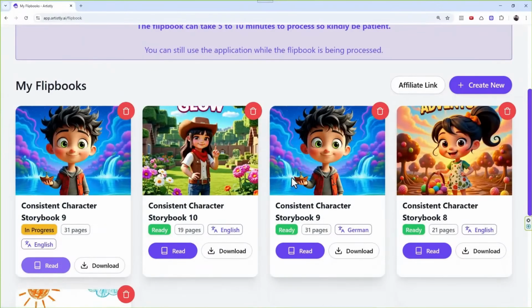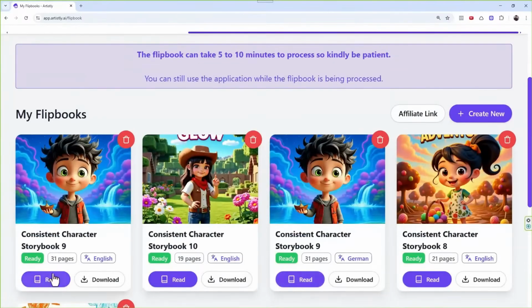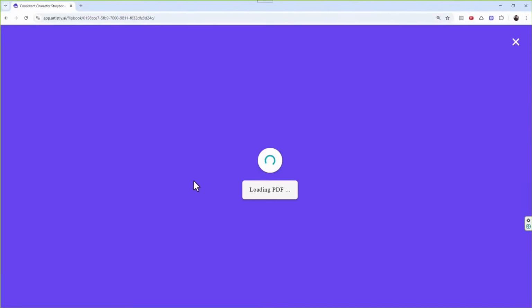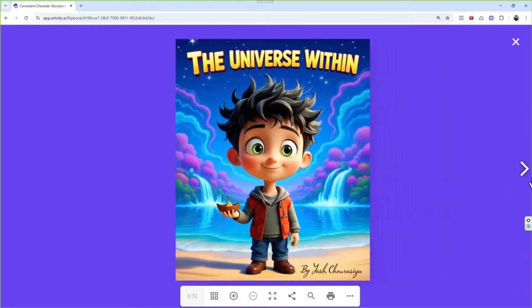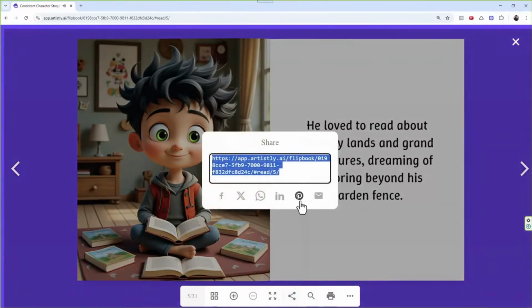Now another thing I want to actually share with you, which I see a lot of you are not utilizing properly, and I want you to start utilizing it, right? Now you can get rewarded by sharing your storybooks publicly online on the internet, right? For example, this is the storybook. You can actually see the storybook and share it.